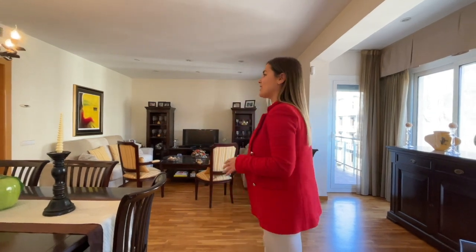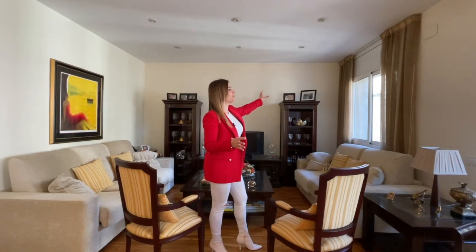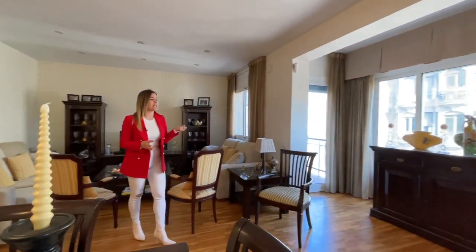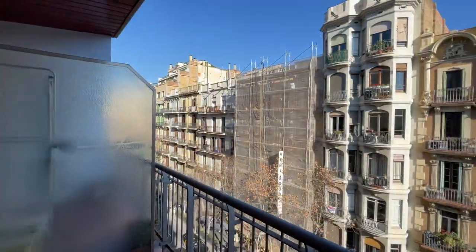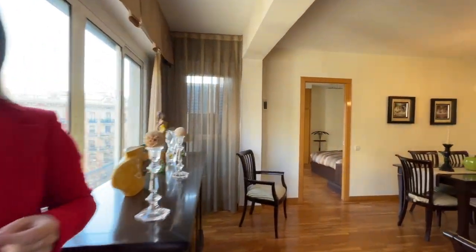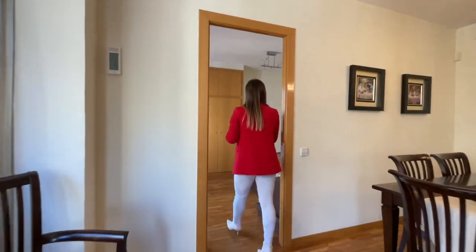The first area I'd like to show you is the living and dining space. As you can see it's very spacious, bright and airy, and we have windows that go pretty much from side to side of the living room, allowing abundant natural light into the day area. We also have this door that leads out to one of the two balconies — it's big enough for a table and some chairs to enjoy the nice weather. The apartment is also equipped with air conditioning and heating via air ducts, so it's very easy to control the temperature.